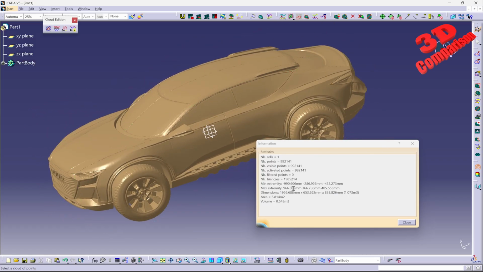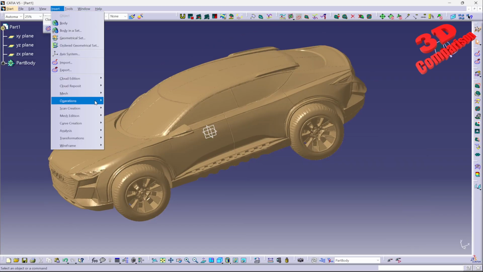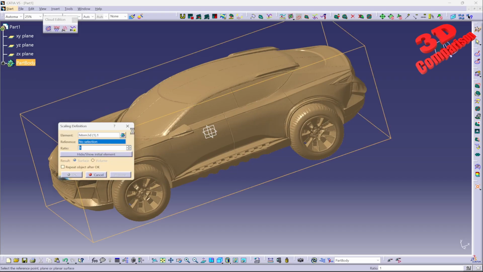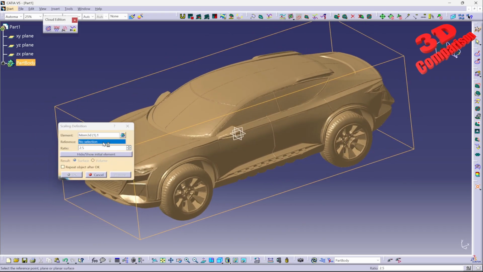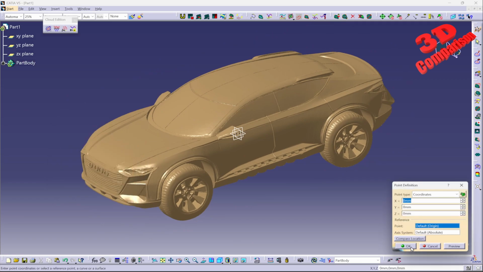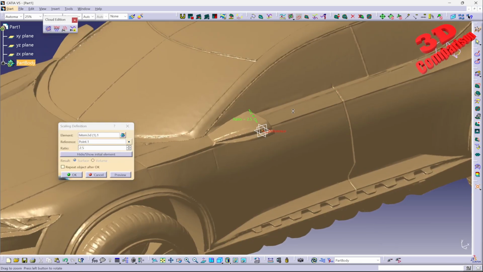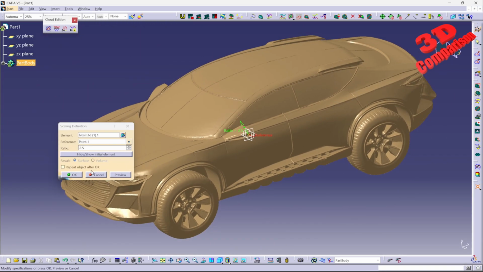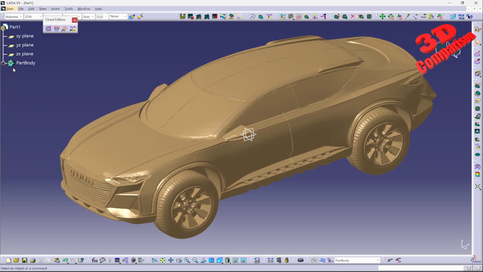So I will need to change that scale factor, or I can go ahead and scale that now because we also have the possibility to do transformation over here. So we have scaling, we can select it. So I will maybe increase this to 2.5. We also need to define, let's say, a reference point, and after that, this will be the scaled mesh.